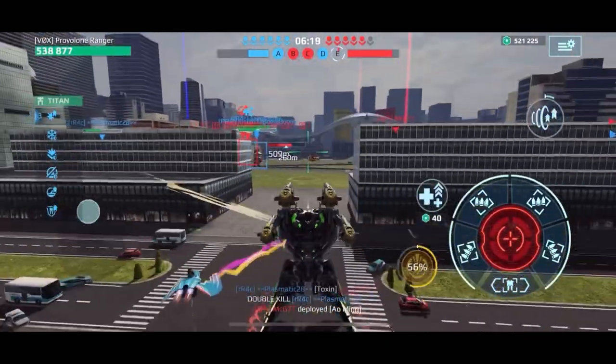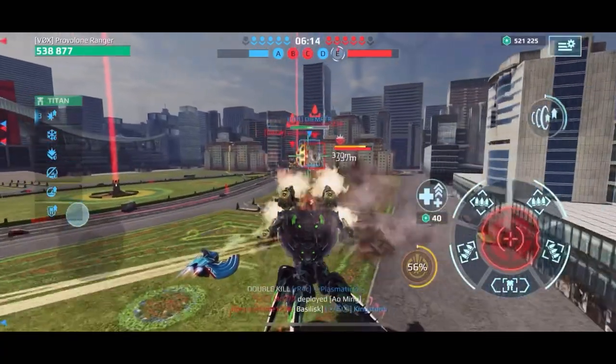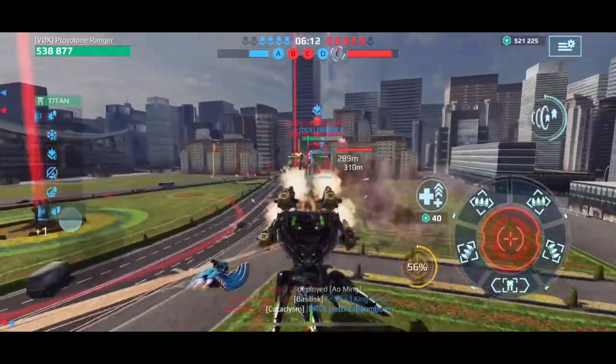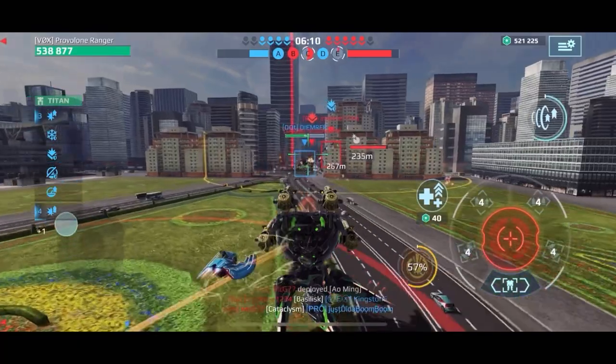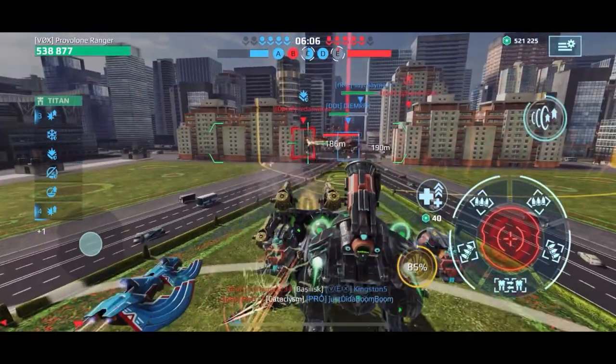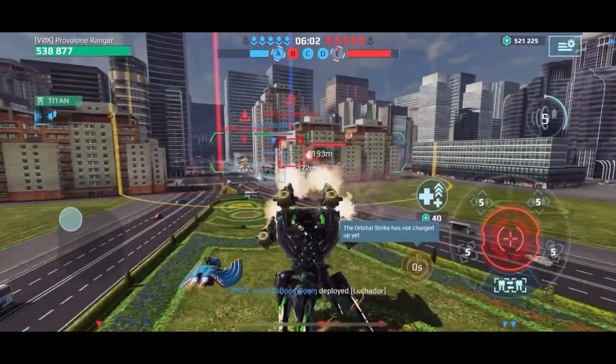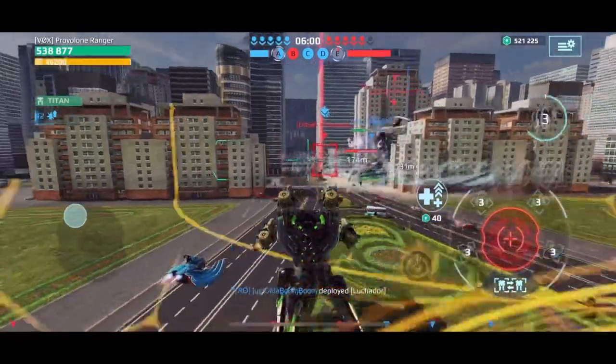All right, now we're dropping in with our Kepri Cudgel, my favorite setup in the game currently. This thing is awesome, awesome, awesome. About as awesome as it gets, that's for sure. All right, we're going to cap this center beacon. We're going to drop an airstrike on this dude over here.